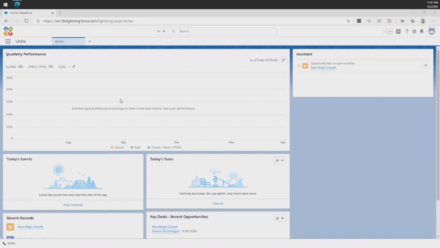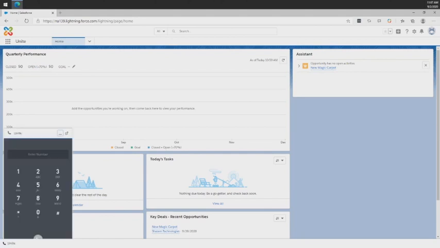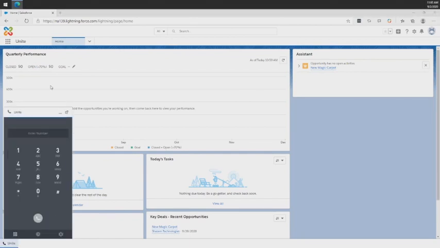Once it has been installed, and we have a knowledge base article on how to implement it into Lightning as well as Salesforce Classic, available to the users that it's been enabled for will be a new button down here inside the Salesforce interface that's labeled Unite. Once clicked, the Unite dial pad will come up on the screen, and you could dial a phone number here at this point and make a call directly from the dial pad.